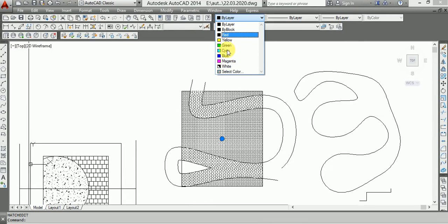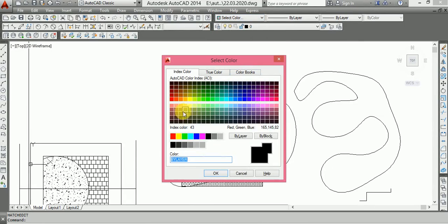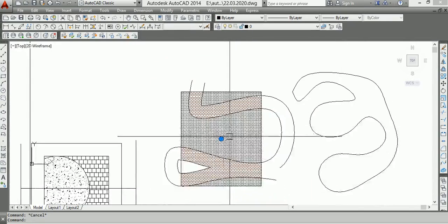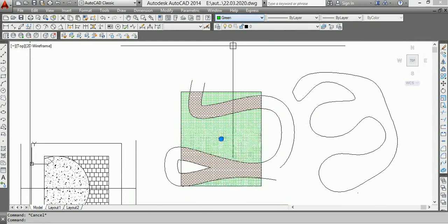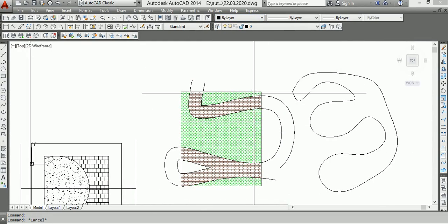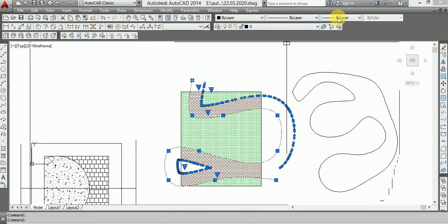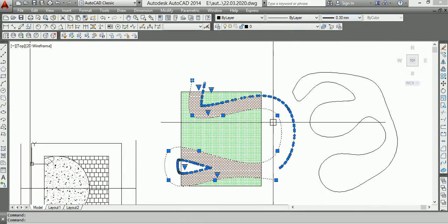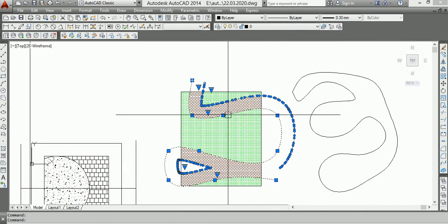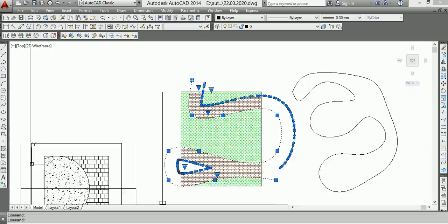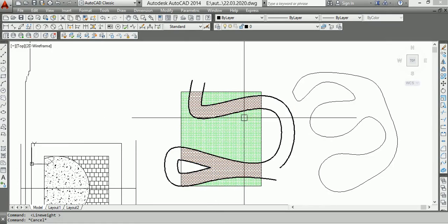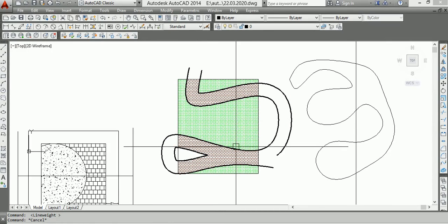Beside this selected color, you can go for select color options and you can change any color you want. Maybe this is the brick color I want, this is the green color I want, and I want this pavement line to be darker, so I am changing it to 0.3. If this does not show the line thickness below, that will show or hide line weight, click here. Now it's showing. In this way you can select or highlight some lines.